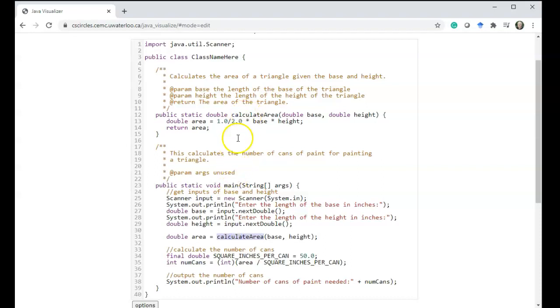We're going to call this method. We can just use the name since it's in the same class, and it's a static method. So we can just use the name. And instead of calculating it here, basically this is calling the method. That means get the current value in base, get the current value in height. Those are the arguments that get passed into these parameters, the variables within this method. And then we'll do the calculation and we'll return from this method the area. That will return us to this area code. We save the value in this area variable, and then we can continue executing this.